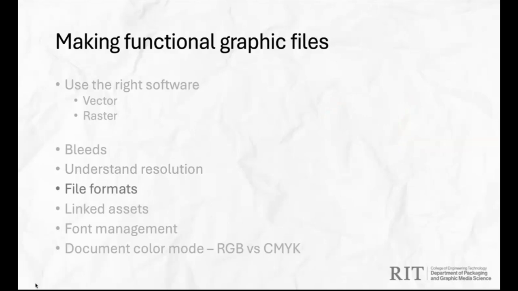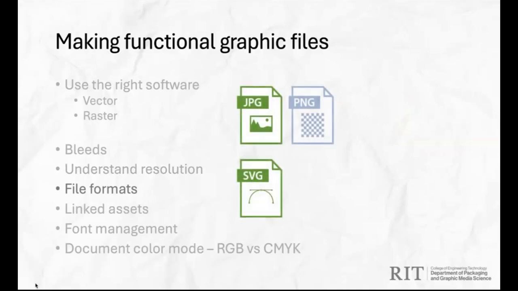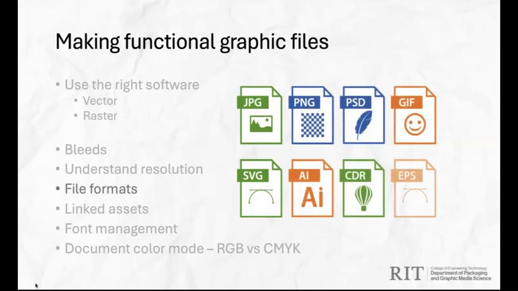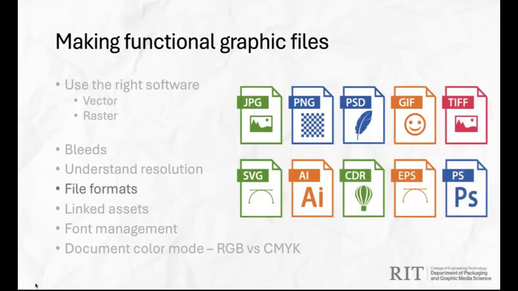Okay, so you've paid attention and have created a document considering bleeds and resolution. You're ready to save the file. But how? JPEG, PNG, SVG? File formats are important and necessary for optimizing file size, dealing with transparency, and ensuring quality output. Further, if we've created graphic assets for multiple applications, we may need to consider keeping a parent file in a digital asset management repository.